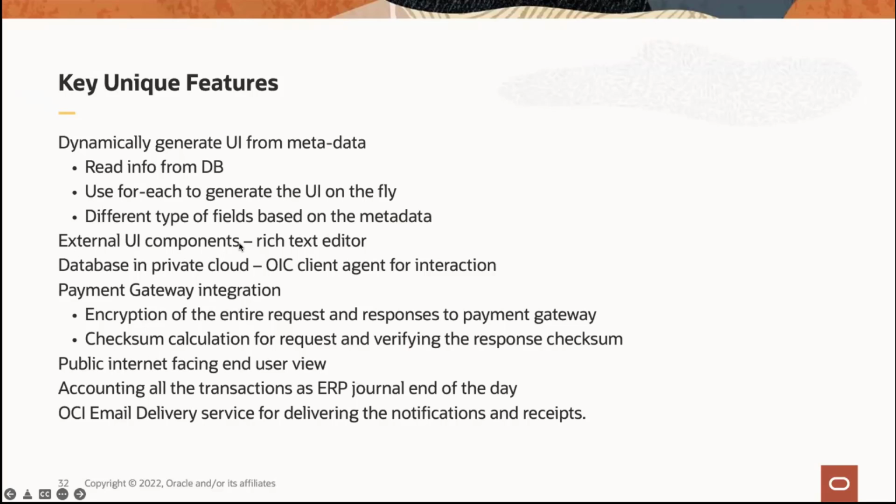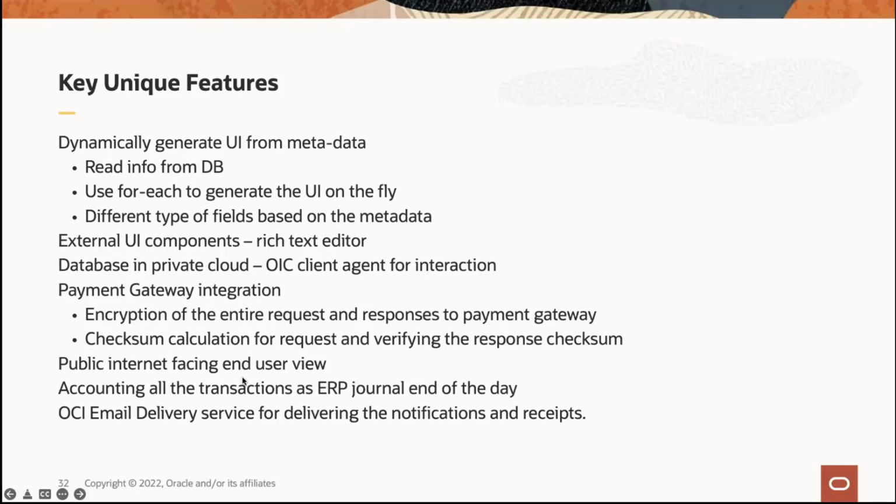We have also used some external UI components like the rich text editor that we have shown in the internal user portal, where they can format the text as if formatting in a Word document. The database is on a private cloud, so we are using the OIC client agent for interaction with the database cloud. And for the payment gateway integration, we have used the Java layer, which takes care of all the encryption of the entire requests and responses. It is also responsible for the checksum calculations when sending the request to the payment gateway, and verifying the response checksums when receiving the responses from the payment gateways.